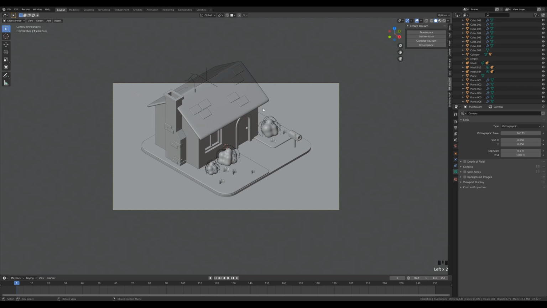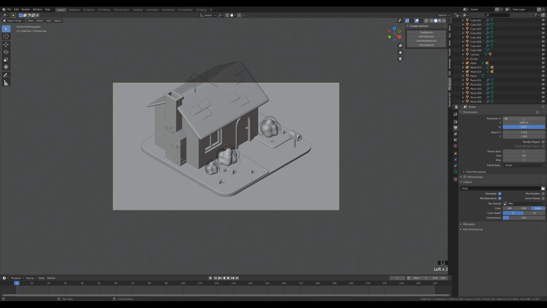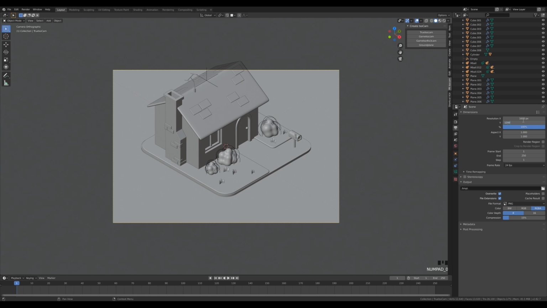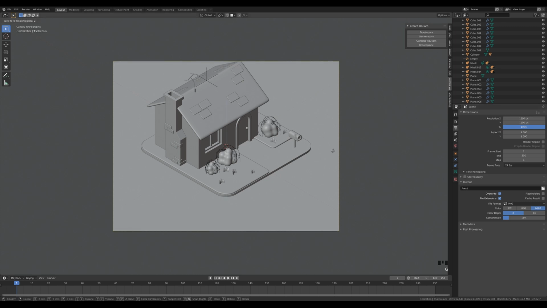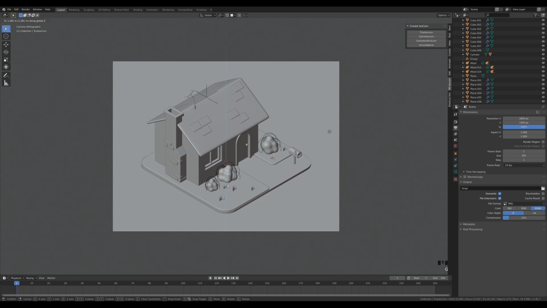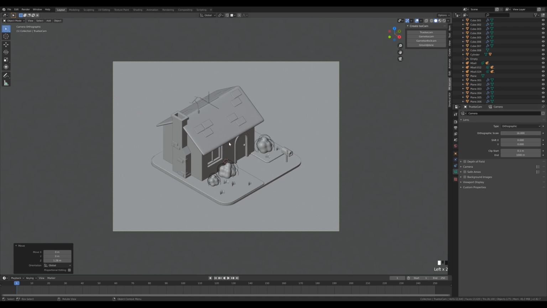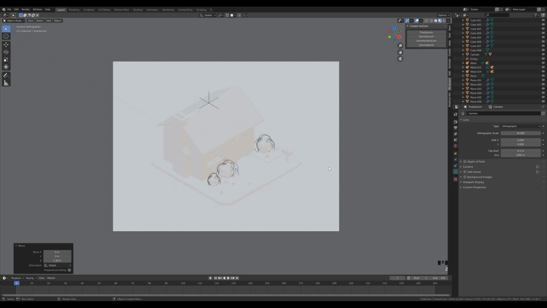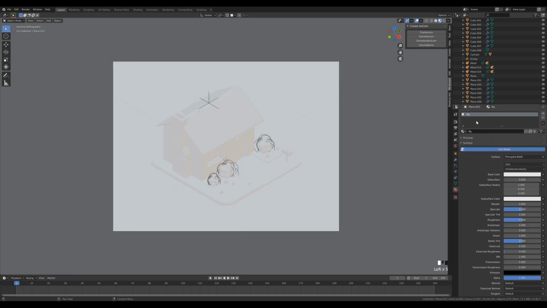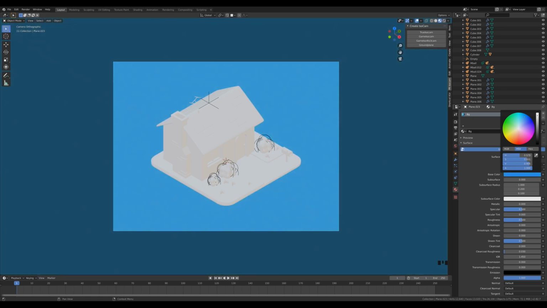Maybe for this kind of illustration, go into the output settings, set to something like 4:3 ratio, but you can choose whatever you want, of course. And now just move this up a little bit, so GZ, and maybe go to the camera settings and change the orthographic scale to something like 16, so it doesn't look so large there. So this is our camera setup, and now we can hold Z, go to the material preview, and let's set up something. First of all, I want to create the background material so we can see our objects a little bit better. Go for the blue color here.